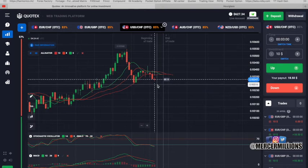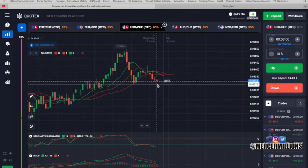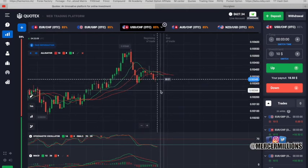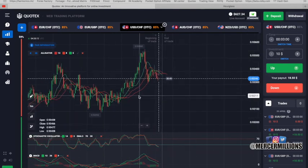One thing you want to know is you don't ever have to marry a trade. We never have to stay locked in on it has to buy or it has to sell. Because at the end of the day, the market can do whatever the market wants to do. We just wait for our confirmations and then get in and ride the momentum. But just rule of thumb, we usually want to trade with the trend. Usually when we get higher highs, it's usually an uptrend.